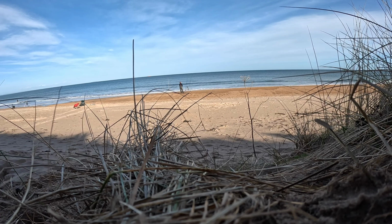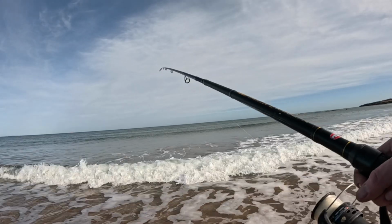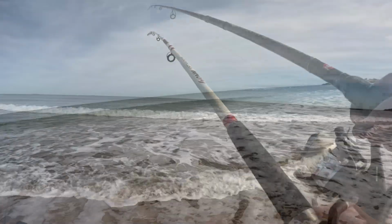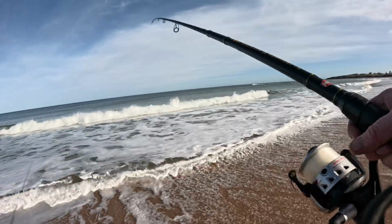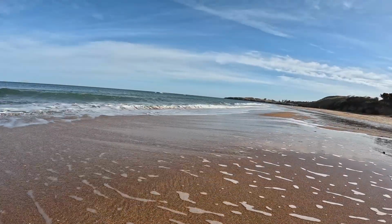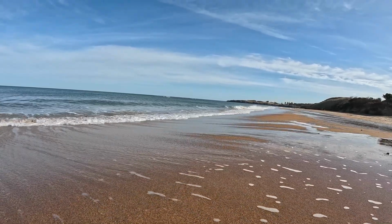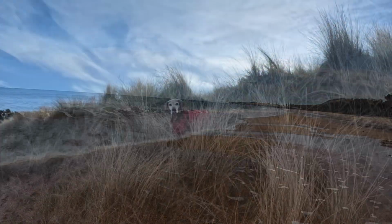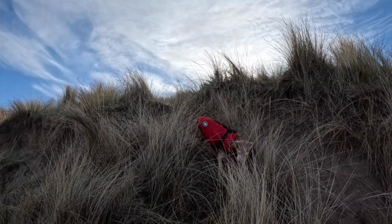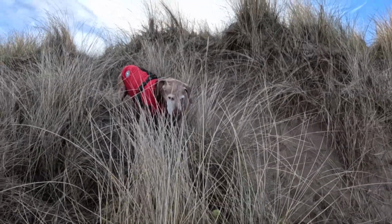The afternoon was really quiet for both me and Douglas. Cast after cast, the baits were coming back in untouched. Even though the fishing was really quiet, there's worse places to be than a beautiful sunny beach. So I just spent a wee bit of time playing with Lana and relaxing, and just hoping that it wouldn't be too long before we got another bite.